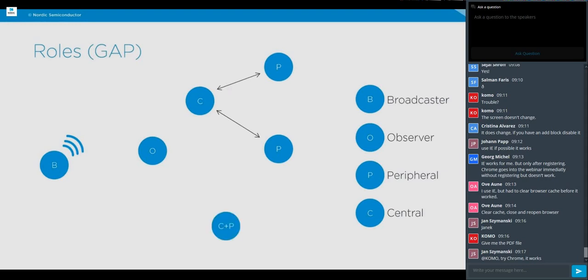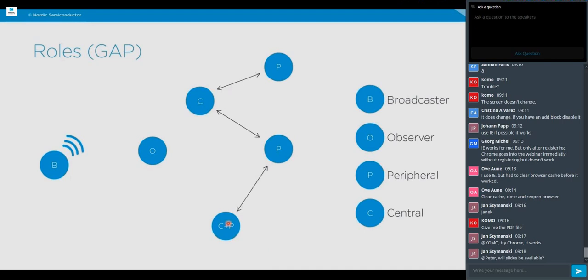But then in 4.1 the concurrent central and peripheral was added, meaning that you could have a device or a radio that supported both central and peripheral. You could also have a peripheral that supported several connections. So here you see that the peripheral here is already connected to the central, but it can still advertise, and then the central can send a connection request to it and establish a connection.